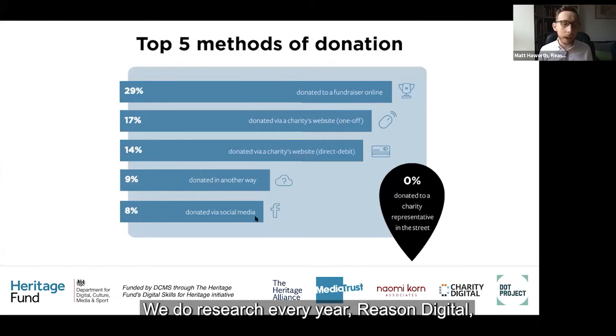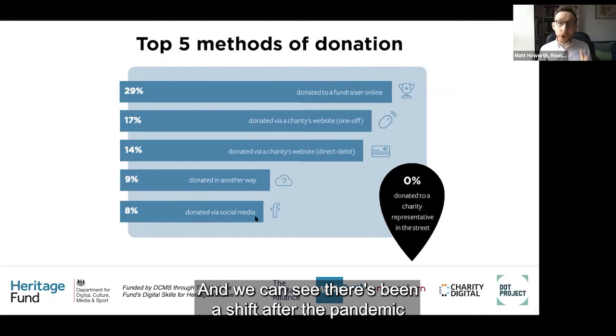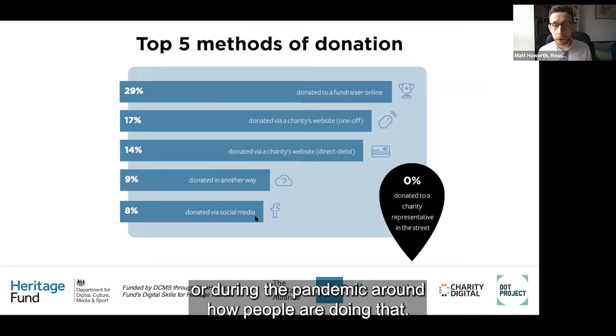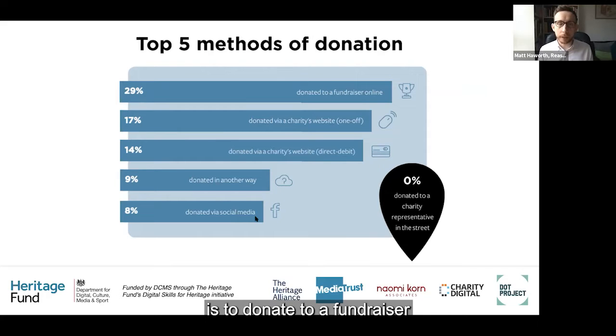We do research every year at Reason Digital about how people are giving to charity and how they're interacting with charities online. And we can see there's been a shift after the pandemic, or during the pandemic, around how people are doing that. So the most popular way to donate to charities online is to donate to a fundraiser, and actually not to the charity as a one-off or a direct debit.